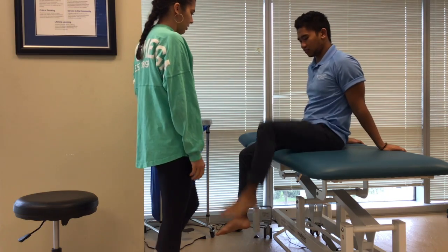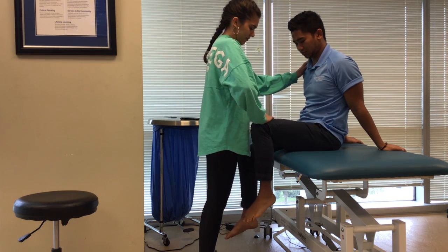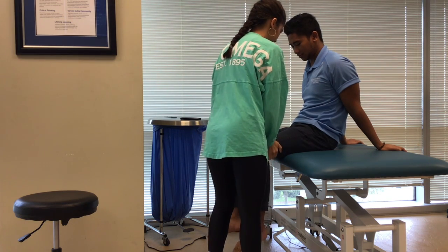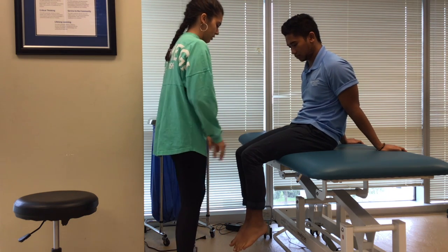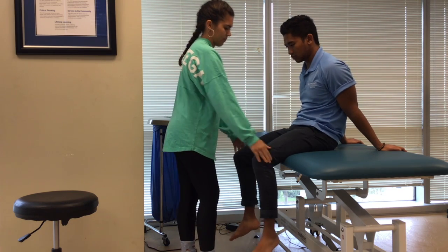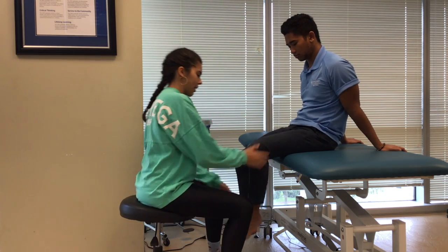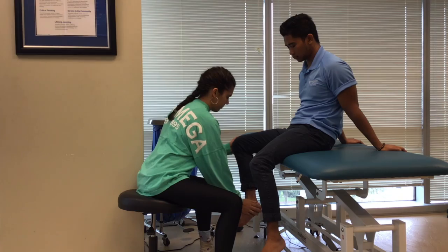Move your legs up to your chest as high as you can. Very good, and then bring this one up just a little bit. All right, don't let me move you. All right, next one — same thing, don't let me move you. All right, now bring your legs together and don't let me move you out. Bring this heel all the way up, don't let me move you, and then knock out the other way. All right, next one — nice one in and out.